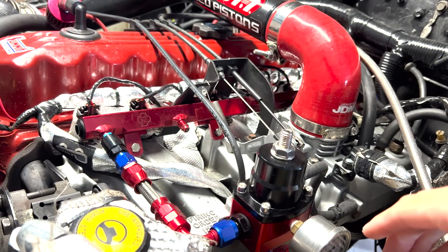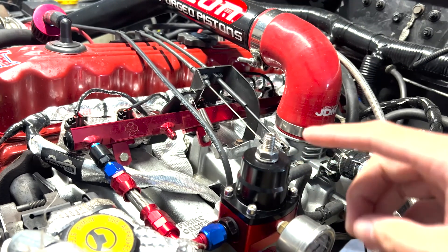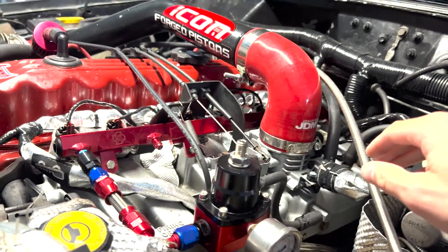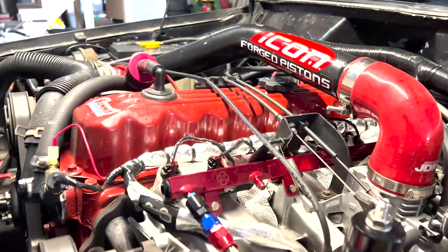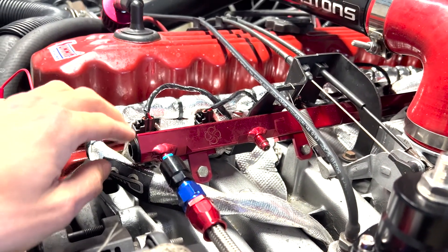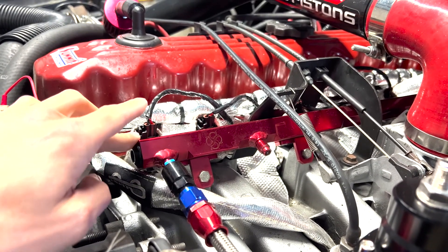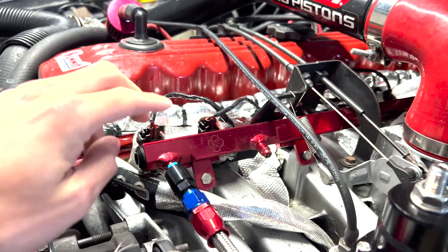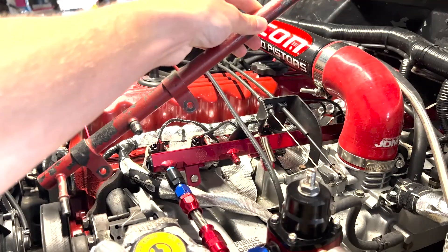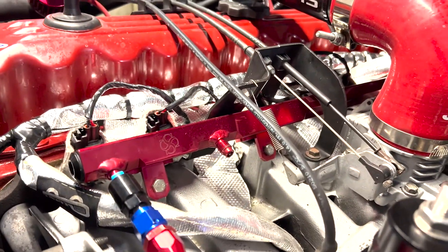Here's the solution I came up with — and I can't take all the credit. My tuner, Thomas Beyer, came up with this idea; I'll link his channel below. The first thing you need is this fuel rail from eBay — I'll link it below as well. Not only does it look way better than the factory one, it performs better and helps with heat soak even without the modifications I'm doing here. Definitely recommend it even just to spice up your engine bay.